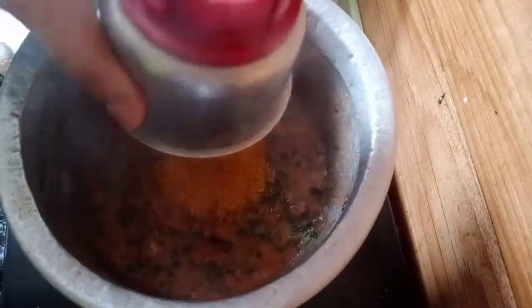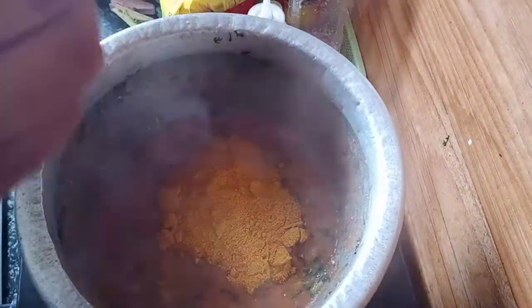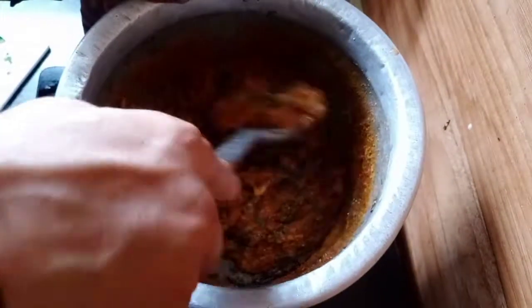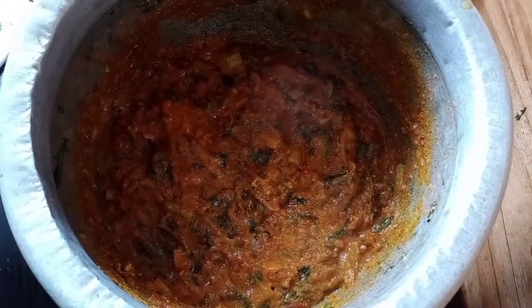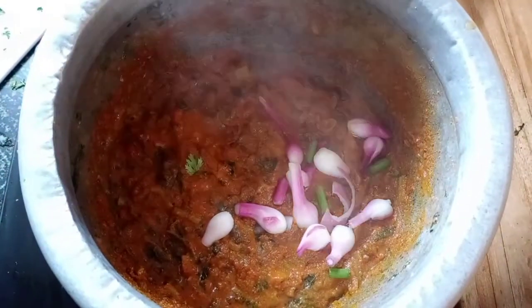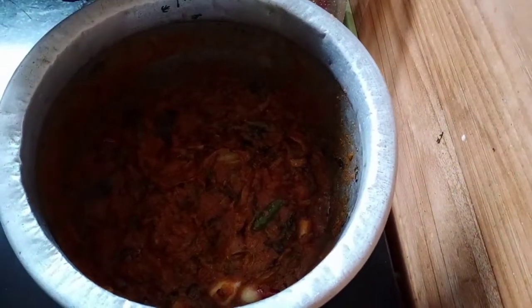So let's add the masala now. Add a little bit of water and some oil. Let it fry nicely till the oil separates, and now you can add the onion leeks which are cut. Let's cover it for some time. Now you can see it's fried nicely — the masala is starting to separate and the oil is floating on top. I'm going to add some water — the water I used to rinse the bowl in which we ground the tomato and onion.